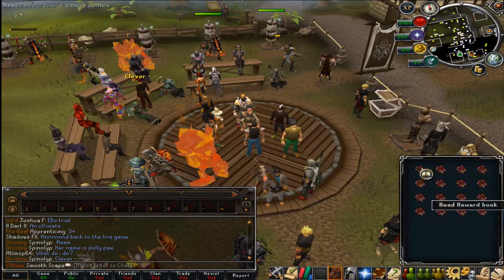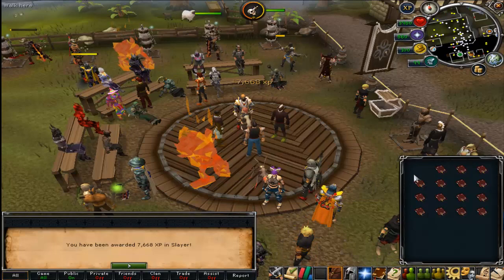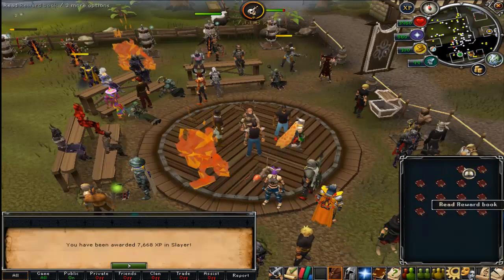After you finally finish, you'll talk to the tutor and she'll give you 16 reward books, all of which give an experience bonus. For me, I used all of them on Slayer, which I have at level 88, and they gave me slightly less than 8,000 each, all in all giving around 120,000 free Slayer experience, which is pretty awesome.